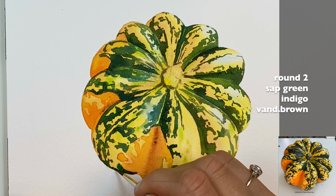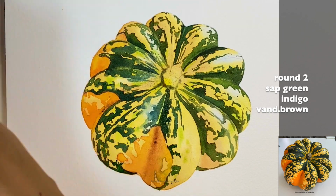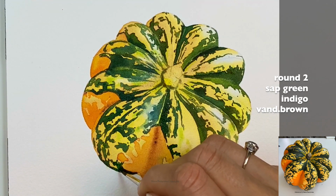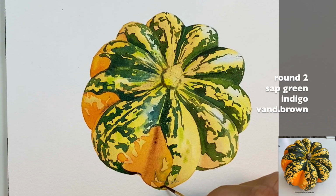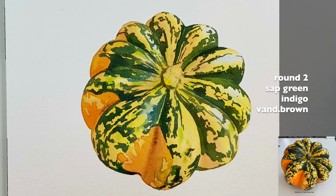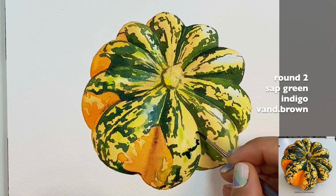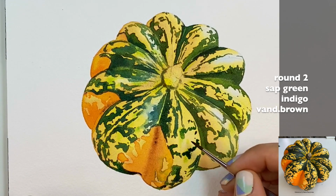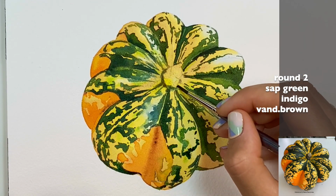So like right now I'm applying this combo of these colors to create this darker green, and I can change the shape of this patch. So I just grabbed some of the indigo just to have more indigo and sap green, and this needs to be a little darker, I suppose. And I also need to go in that same direction as I see these patches in a way so I can show that the pumpkin is rounded, is round. And then here, and then just go a little closer to the handle.